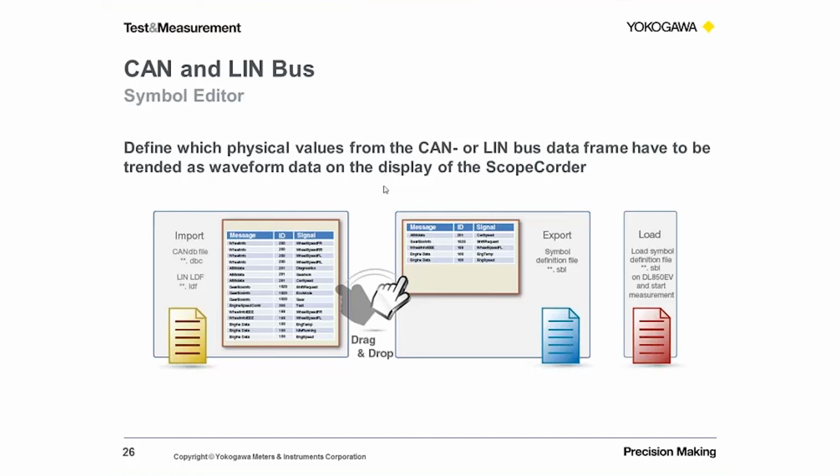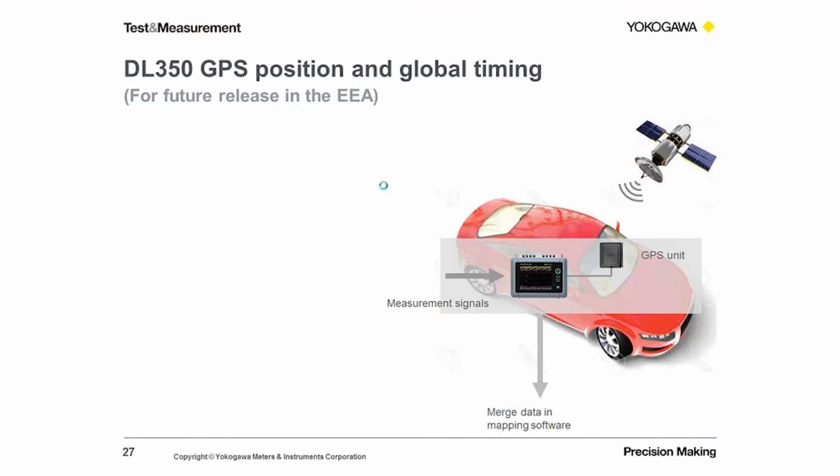We have one issue at the moment with the GPS sensor for our new portable DL350, which means it still needs to be tested for the latest European Union radio frequency directive, which now applies to both receivers and transmitters. But when we are able to offer that, it means that we will be able to do much more complete drive testing using the features which I've just been talking about, but of course now getting both position and timing information in the data file as well.